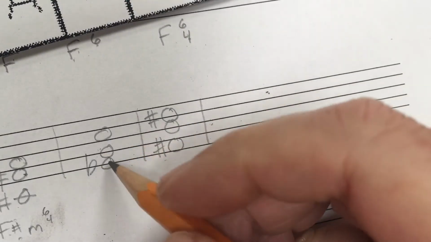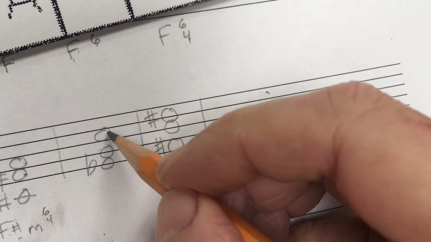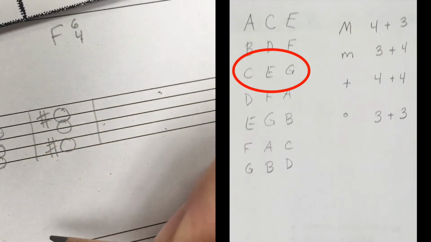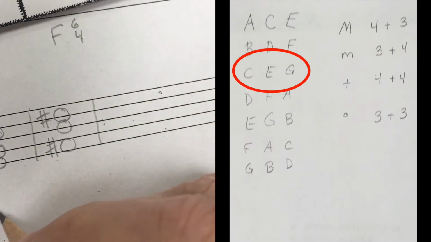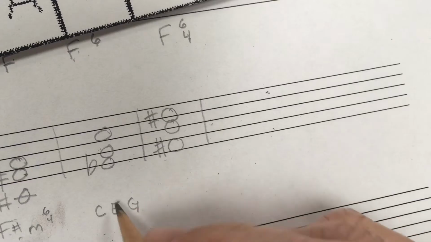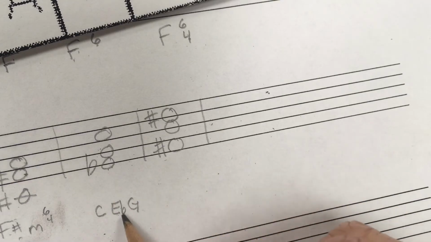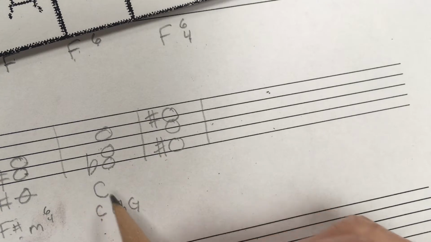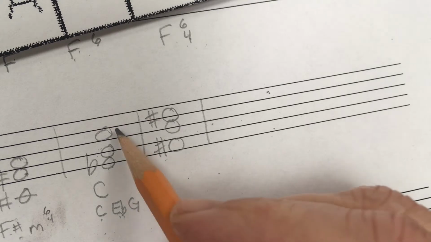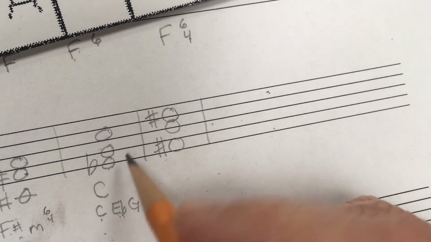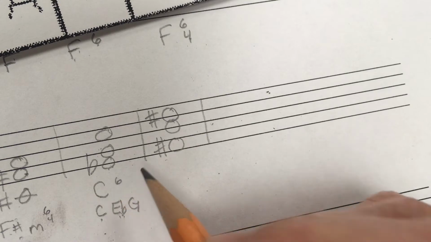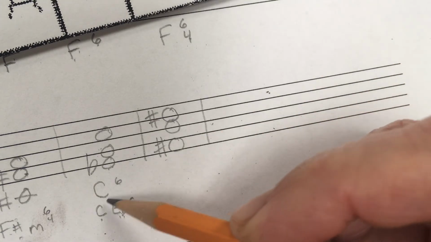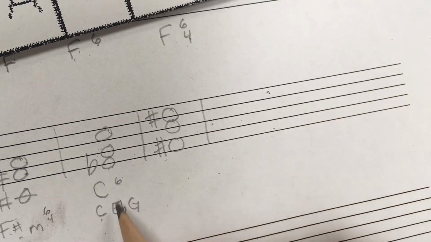Here we have E flat, G, and C. Let's put that in triad order. So skipping every other letter, but we know the E is flat, so we're going to write that in there. Now, first of all, we're going to write C. We don't know the quality of the chord yet. We're about to figure that out, but we can tell what the inversion is. The root is on top, so we know it's in first inversion. It'll be C something 6. It might just be plain 6, but let's find out.